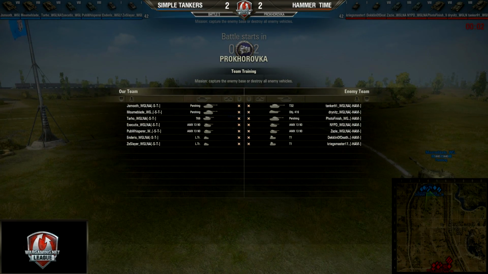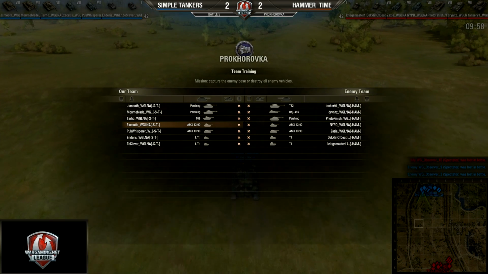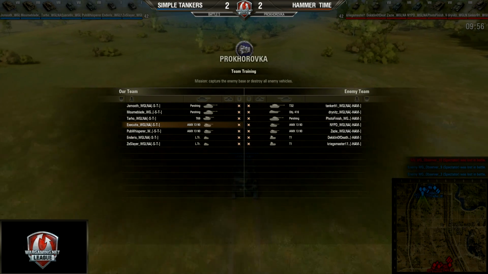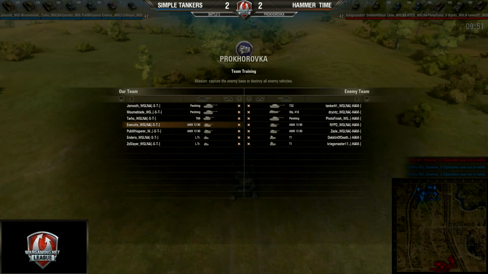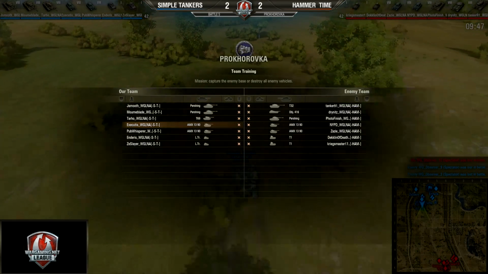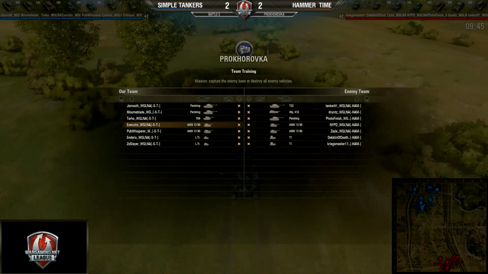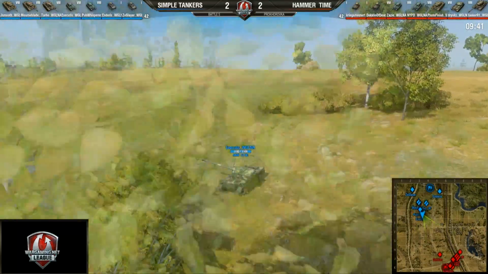We do have a Russian tank, though. Now, 2 Pershings, a T-69, and 2 1390s for Simple Tankers. Pretty standard lineup for Prokhorovka. On the other side, we got a T-32, which is kind of weird. Okay, the T-32 and the Pershing, they complement each other. The 416, obviously for the DPM, and the 2 1390s for that utility. Makes a little bit more sense.